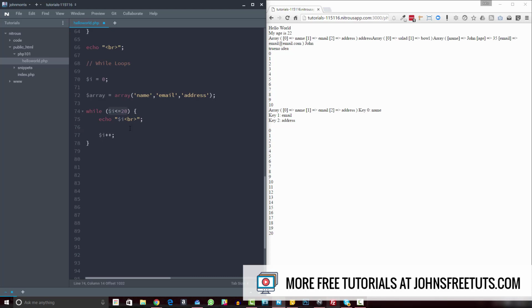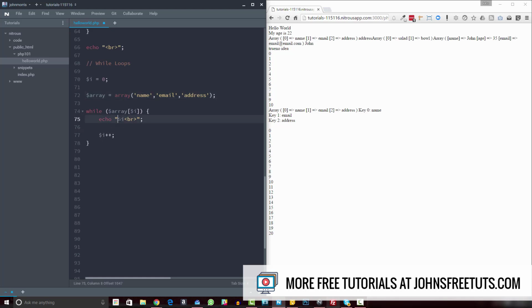So if we say while we do $array and then $i, what this is going to do is loop through. It starts at 0, so this is essentially the key of 0. It's going to look for the key of 0 in our array and see if it exists. If it exists, this will evaluate to true, which means the while loop will run. Then this will increment, so it'll go 1, and then 2. It'll go through this array and pull out these elements. But once it gets to 3, the fourth element, it's going to evaluate to false, because that doesn't exist in our array.